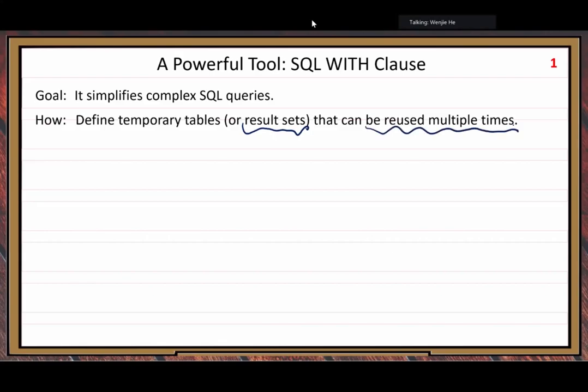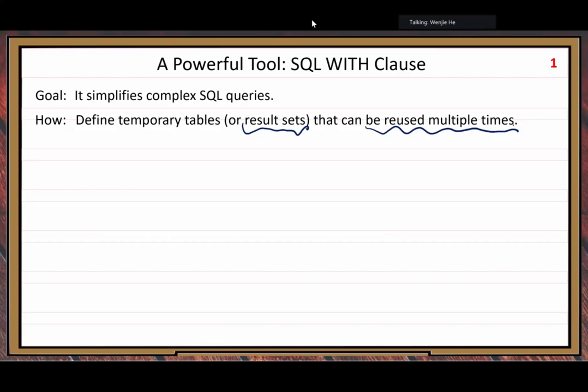Here, we can also use our experience in programming languages to understand this technique. When we write our programs, we frequently use temporary variables to store intermediate data, right?